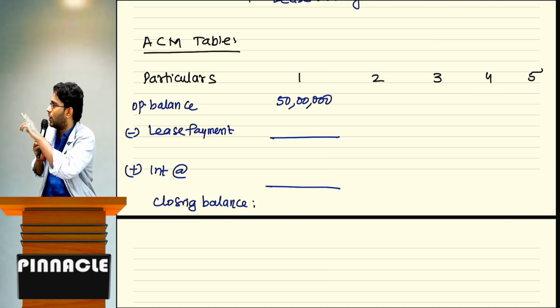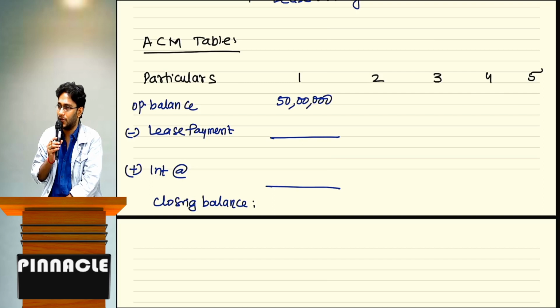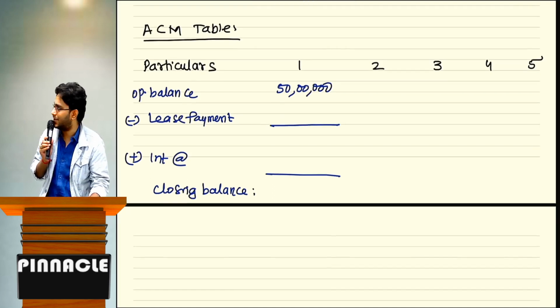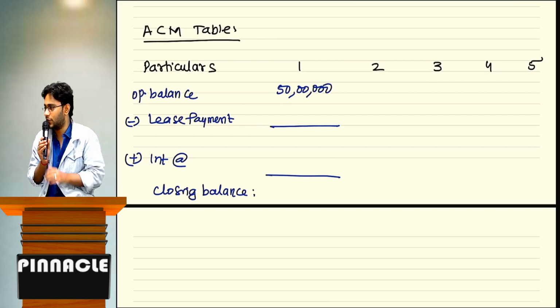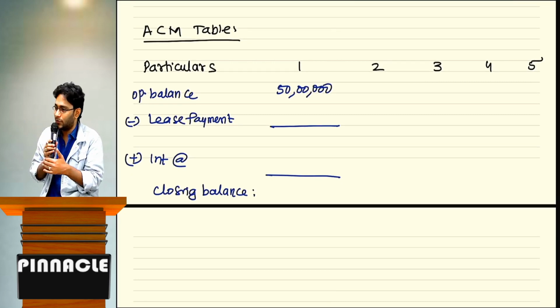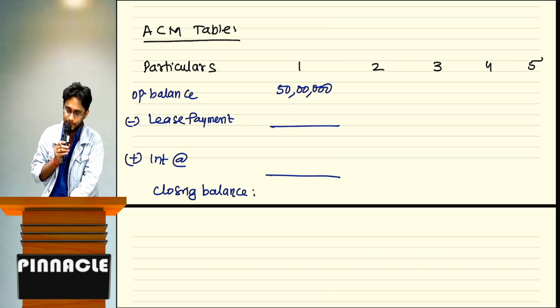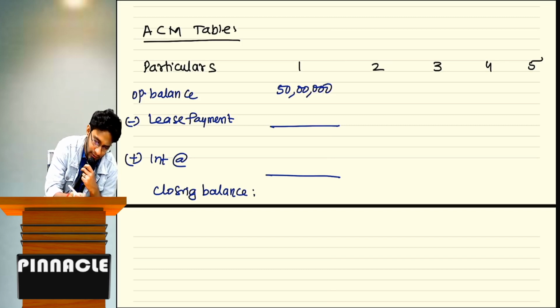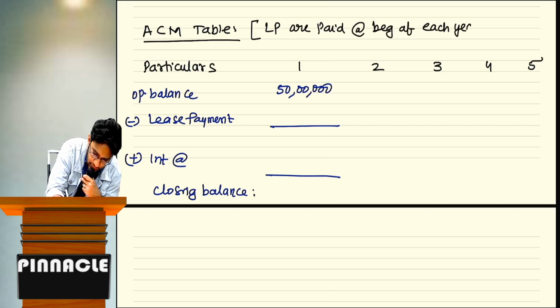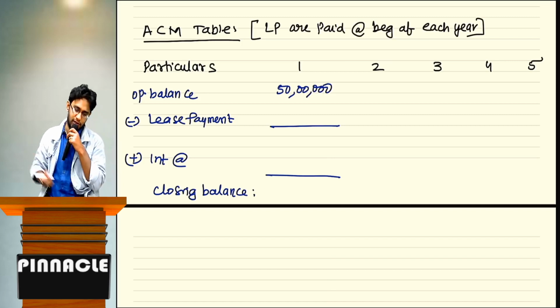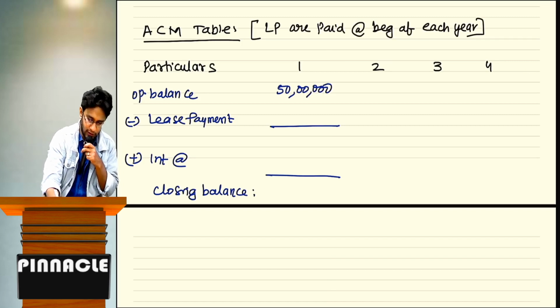So in the table, you have to interchange those rows, sir, careful. Okay, so now that we are interchanging the rows already, if columns also interchange and present like this, you will get confused. You continue like this only. First 5 years, once it is done, remaining 5 years we will do. Right sir. ACM table, brackets are right. Lease payments are paid at the beginning of each year. So you will understand that this is the reason the table is not looking in the usual format.